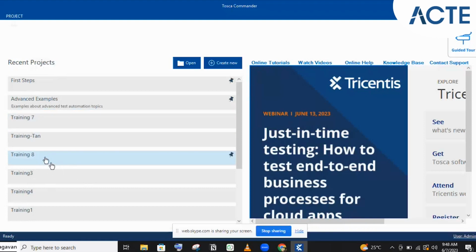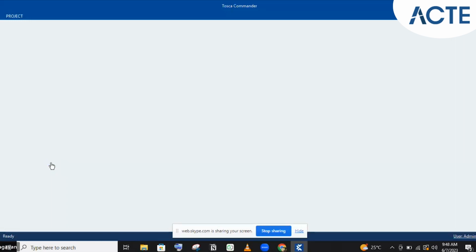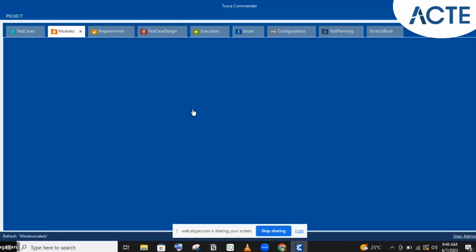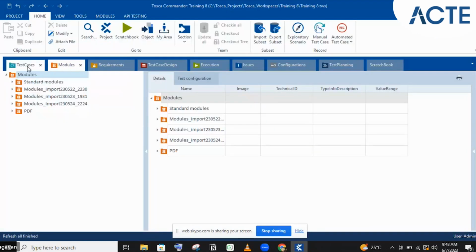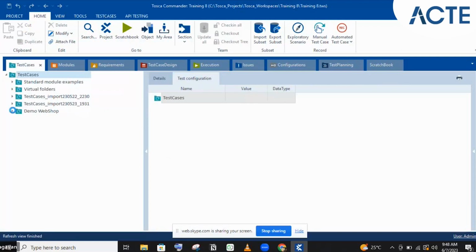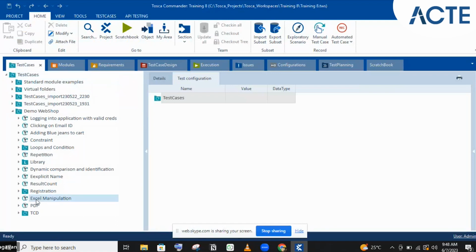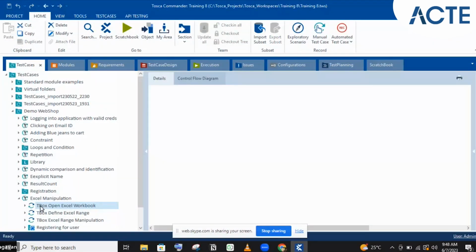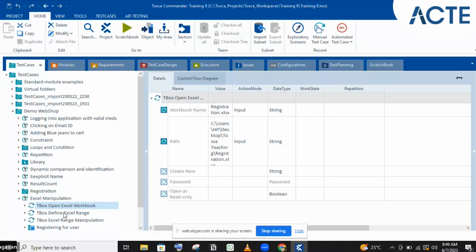So this is a different project I'm opening now. You can see all the values are provided for the same Excel sheet, but only the values for email are different.